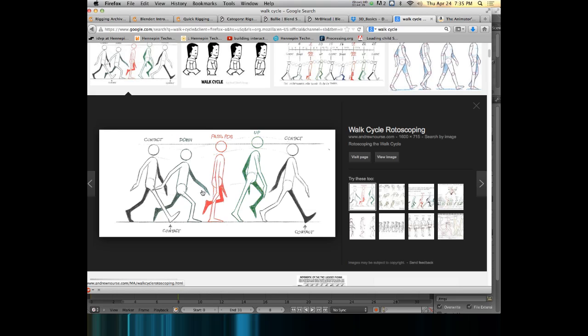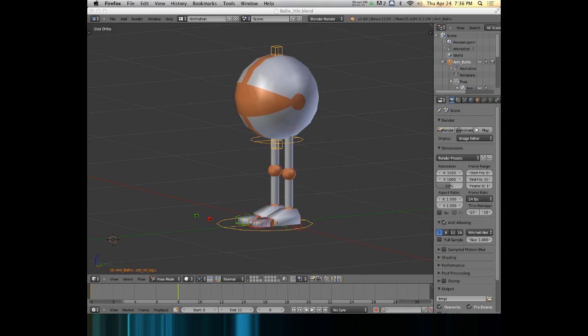Now obviously you can vary these to get different looks, different feels. The closer together your feet are when you walk, the more feminine it looks, the wider apart, the more masculine. Depending on how much rise and fall can affect how heavy they feel. There's a bunch of different things that you can vary to get different characteristics of your walk cycle, but we're just going to be dealing with a standard walk cycle here because we're more worried about the workflow than the art of animating. So let's get animating.